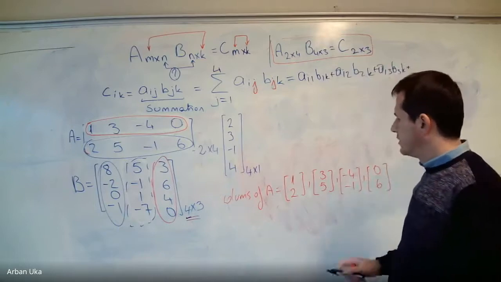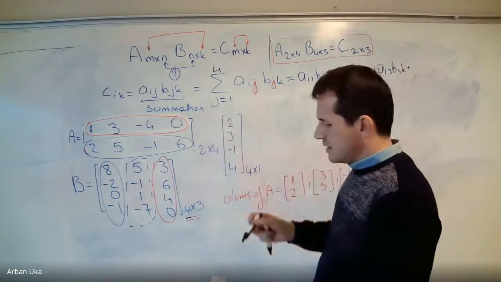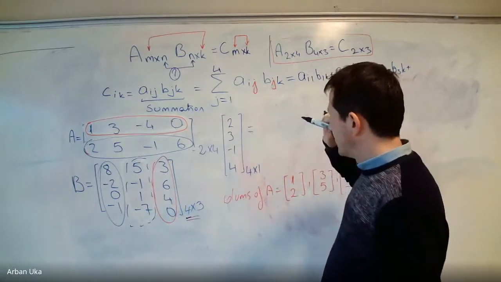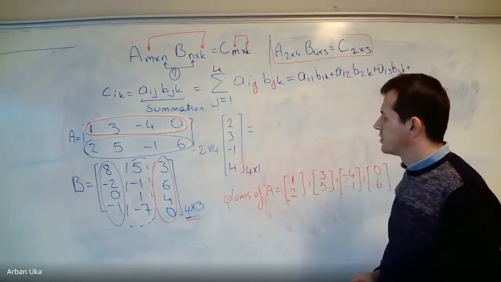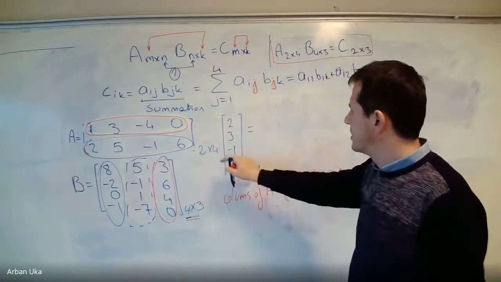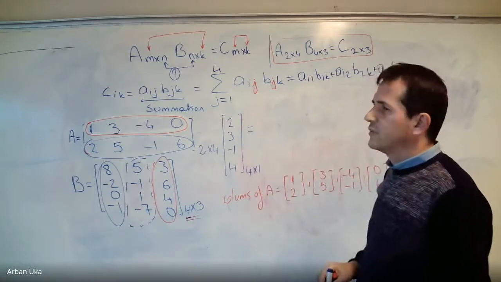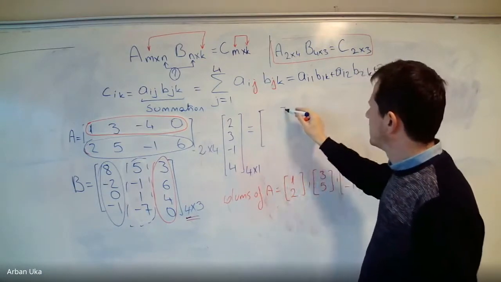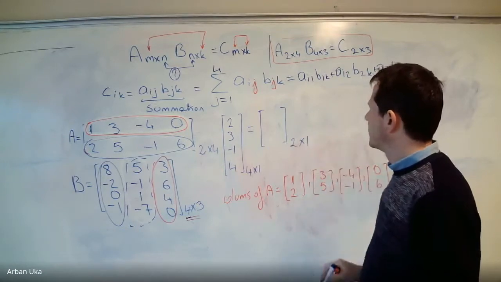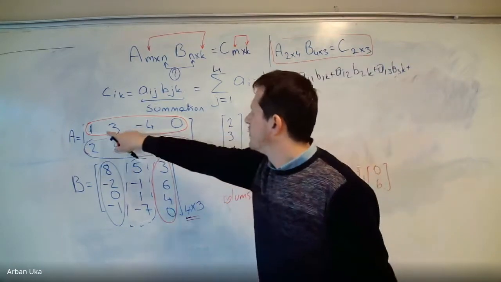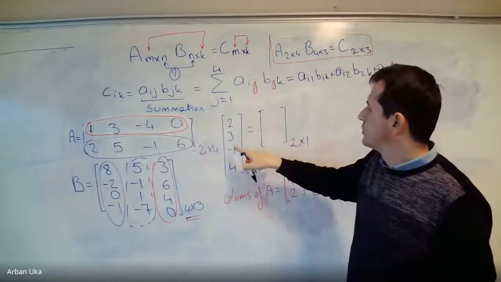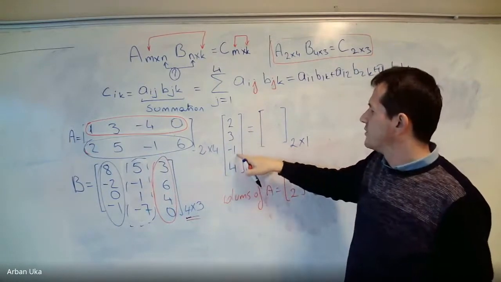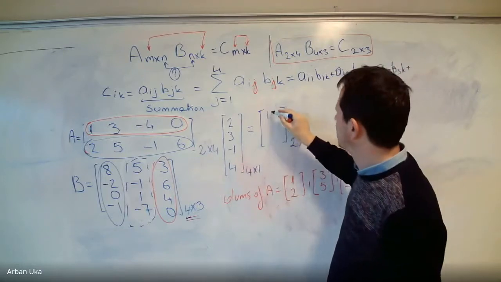what we are really doing is that let's multiply these with what we learned previously. First of all, if we multiply a matrix which is 2 by 4 with 4 by 1, what should be the dimension of the result? 2 by 1. Exactly. So it should be 2 by 1 because these indices are the same, and 2 by 1 means that we have 2 rows and 1 column. So we get something like this, 2 by 1. What is the first element here? We multiply the first row of this one with this whole column. So we get 1 times 2, 2 plus 9, 11, plus 4, 15. Okay, I think we got 15 here.